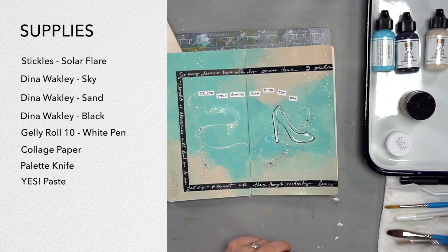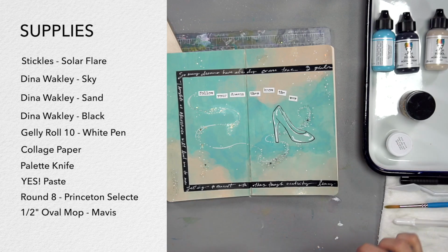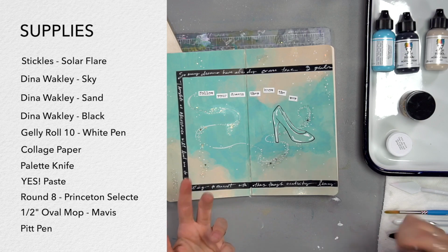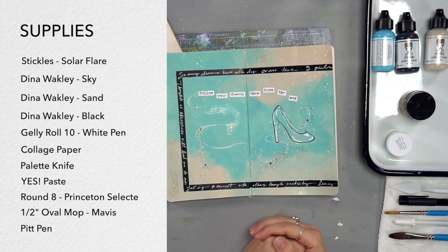Oh, we're going to use a round 8, and I got two round 8s here, in case I needed options. And the oval mop brush, Mavis, who I believe is really our fairy art mother. Yes, in brush form. And I'm also going to use a Pitt pen. You can use whatever black pen you want to outline the shoe, this little glass slipper that we're going to do. And I think that's it.